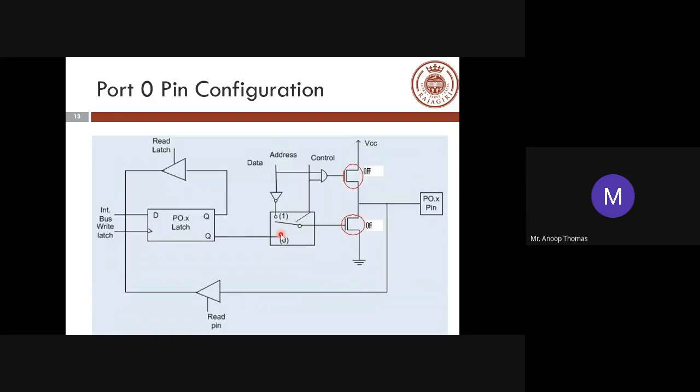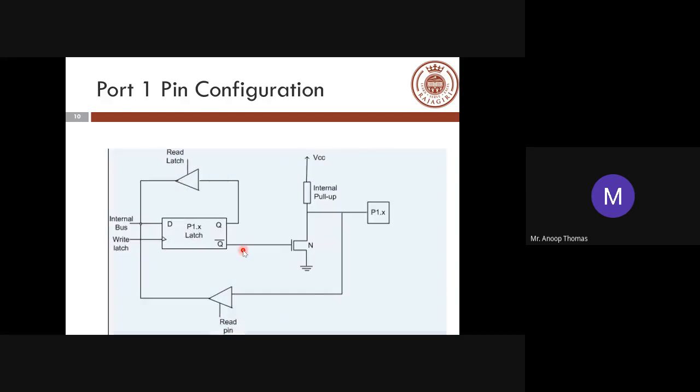So when it is connected to 0, this is Q bar, not Q1. So this is Q bar. So automatically it will have the same connection as your IO. Now when it is connected to 1, it can act as address or as data. So you have a control signal which is used to select whether you are going for an address or data. So you have the data line as well as the address line available to it. Depending upon your requirement, you can either make it into an address line or a data line. So that is your connection towards the address and data line in the case of your port 0. So this is with respect to your port 0.